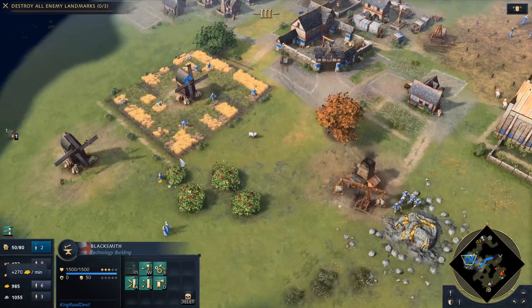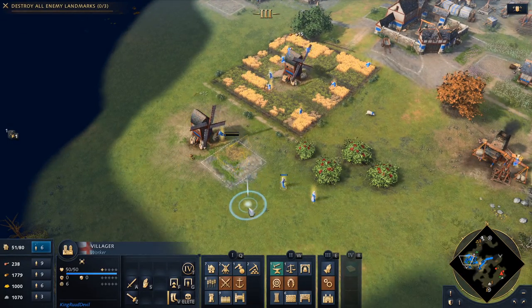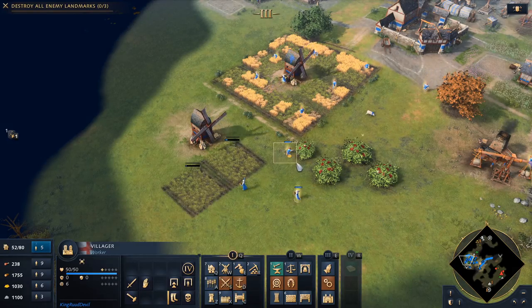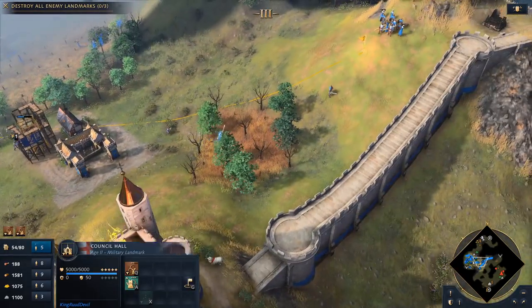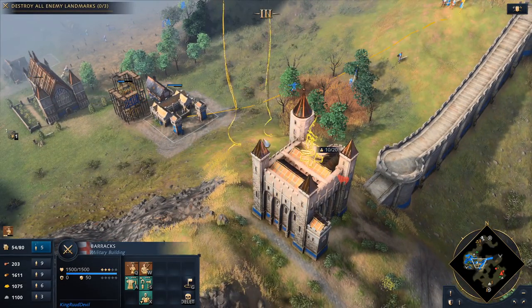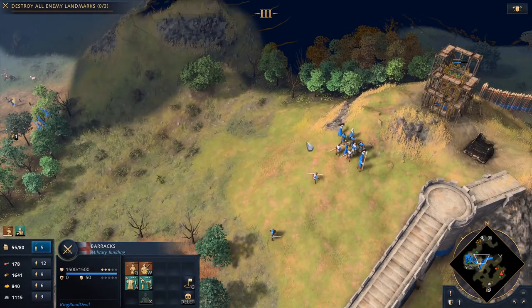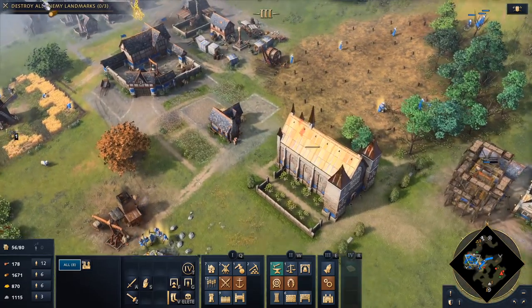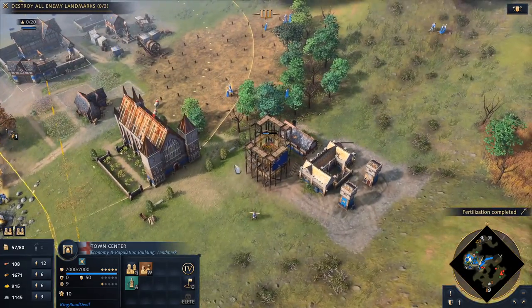Alright, we're gonna upgrade that. Alright, and now we need way more... that's a house, cancel that. Okay. So as I said, there's probably a better way of doing this, but you know what? We're just gonna do it this way. What is this upgrade? Armor clad. Increase the ranged and melee armor. Oh my god, yes please. You wanna build backup buildings, because obviously it takes so long to upgrade. And we're just gonna do that. But we have so much to do now.